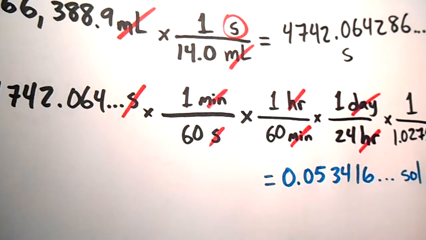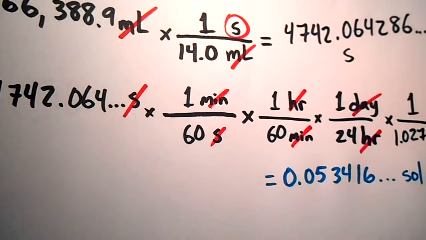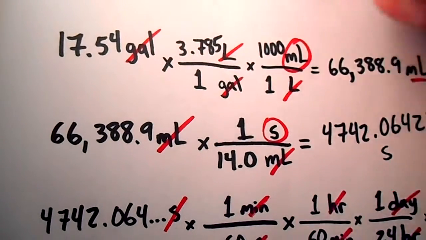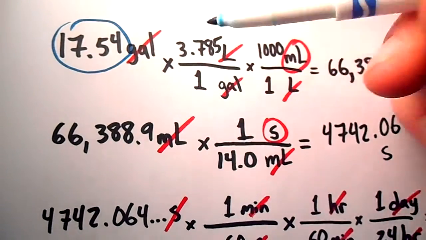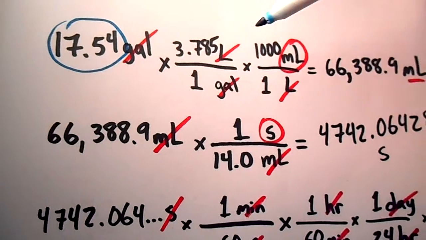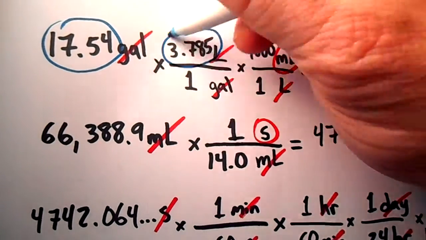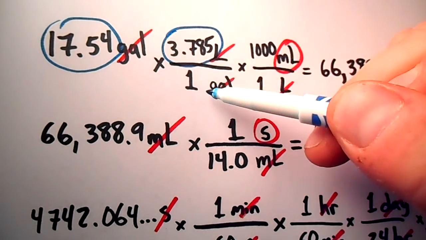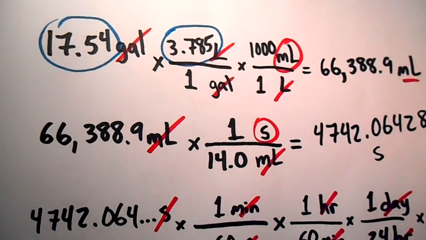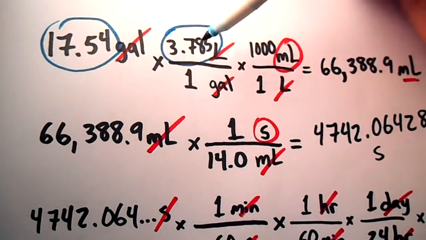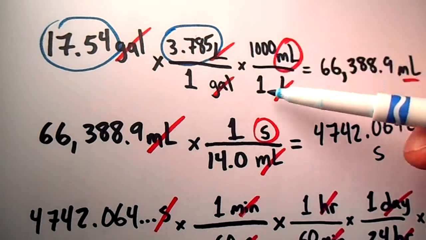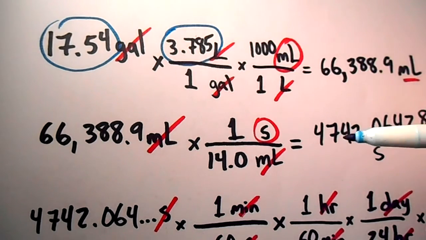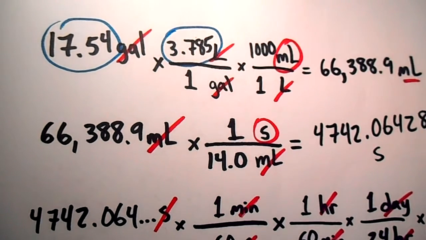We go back into the problem to see what do we do about significant figures, and let's look at everything that we used. This was a measured value. So we've got 4 sig figs there. This here was also a measured value. We actually know that there's more numbers from gallons to liters, but we only used 4. So we got 4 sig figs. This here is completely infinite. 1,000 milliliters is exactly 1 liter.